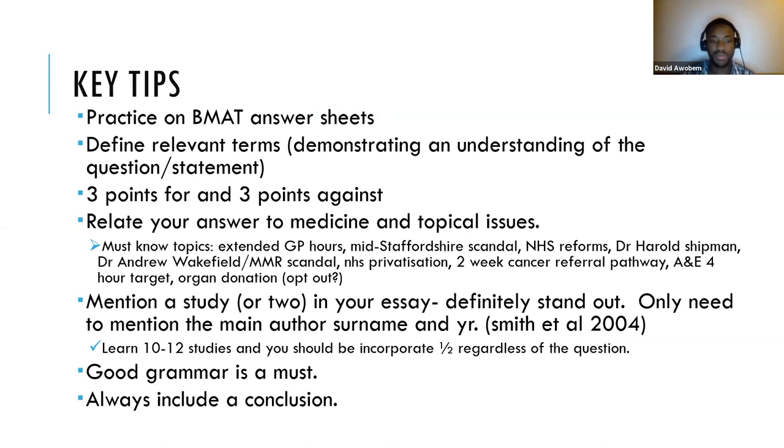Make sure you use good grammar. It's a must. You really want to score that A, B or A, A preferably if you can. It just stands you in good stead and balances out section 2 that you may have struggled a bit more on. And always include a conclusion that makes you fall on one side or the other of the argument. So that's section 3. Overall tips. So for section 1, again, keep those things in mind. What is the conclusion?